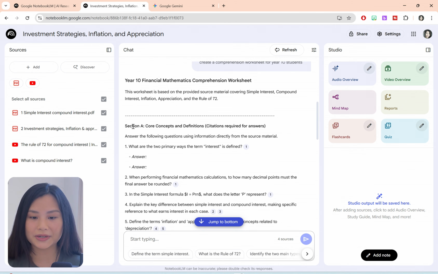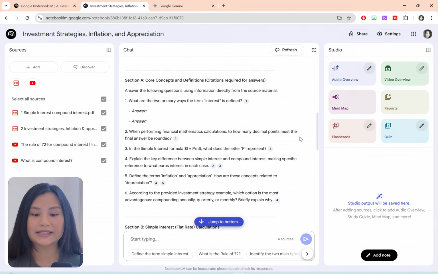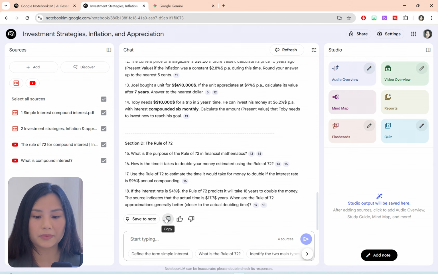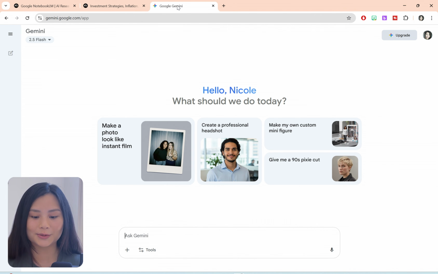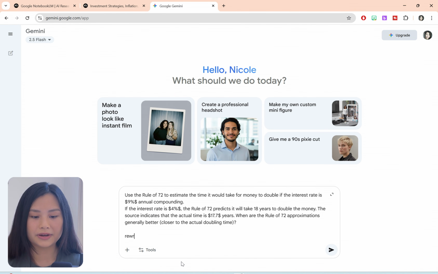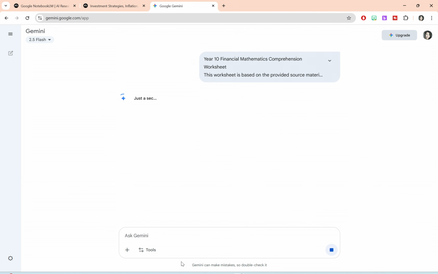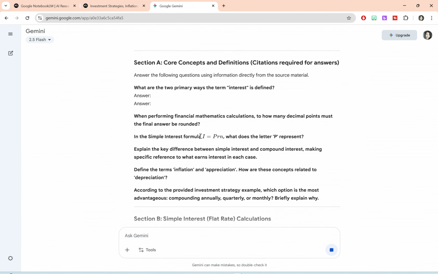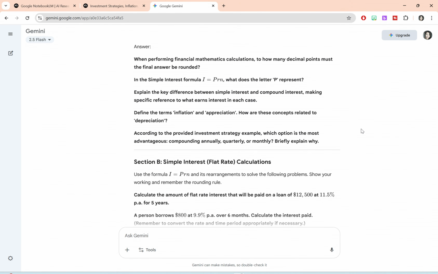Very quickly, NotebookLM is going to give you a response, and you can go ahead and check the comprehension questions. As you can see, some of the math symbols don't display correctly, so what we can do is we can just scroll to the bottom, click on copy. We can then prompt Google Gemini to fix the math symbols. So we can say, rewrite the text as it is and display the maths symbols correctly. So as you can see, we've got the math symbols displaying now.